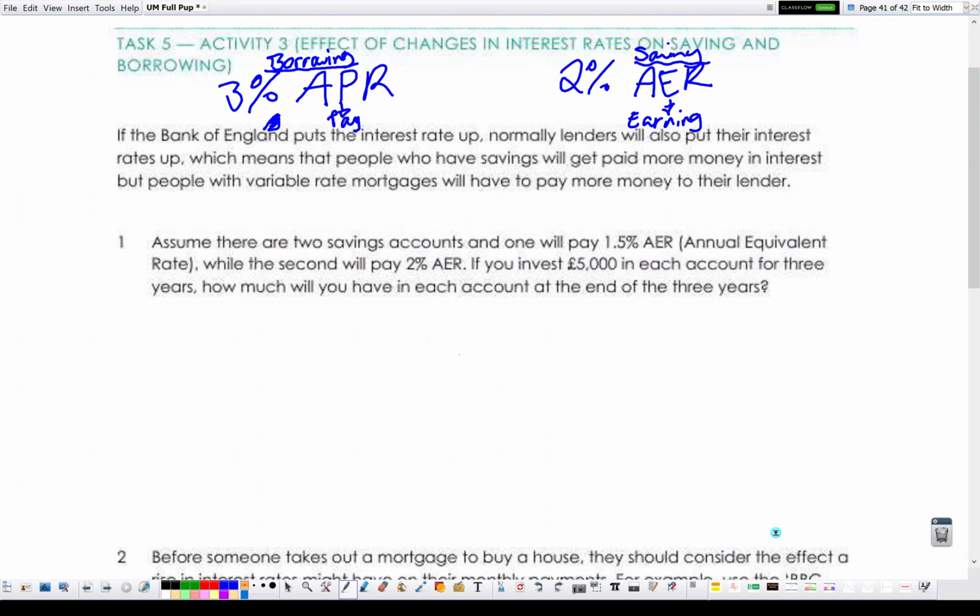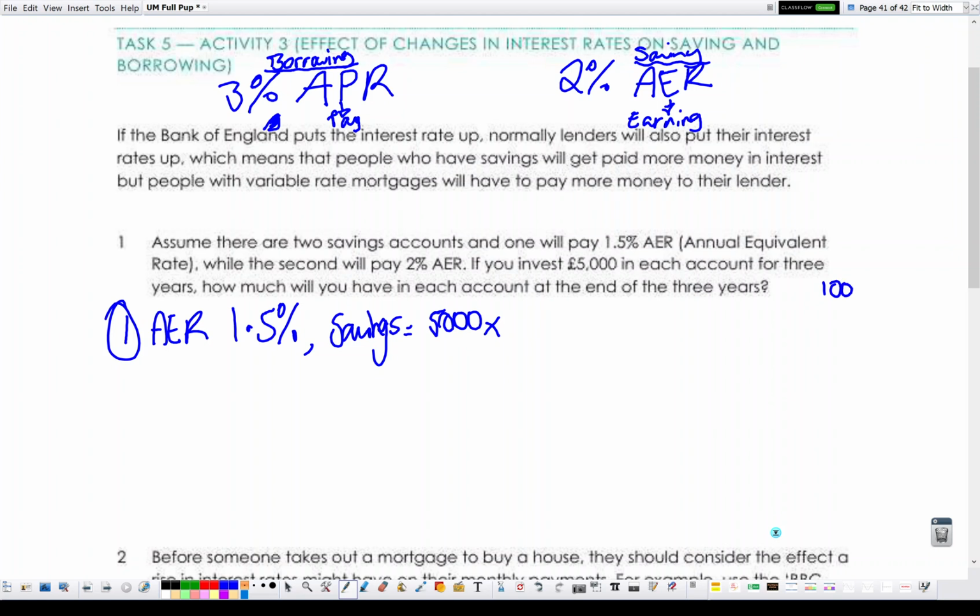Okay, so this is a compound interest appreciation problem. This is where we use our initial quantity, we get the multiplier, and we do it to the power of how many years. So we've got bank account 1 that has AER of 1.5%. The savings are going to be worth 5,000 multiplied by, well, what would that 1.5% increase be as a multiplier? So you can maybe do that at the side.